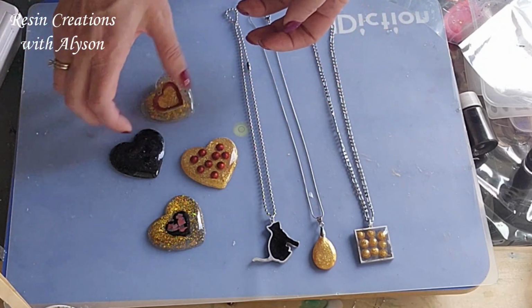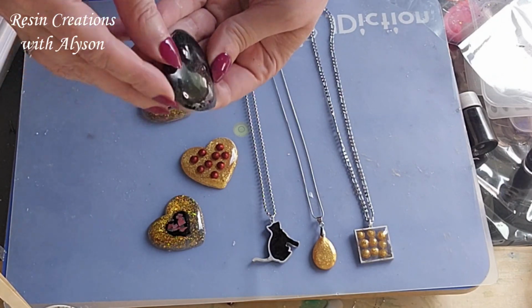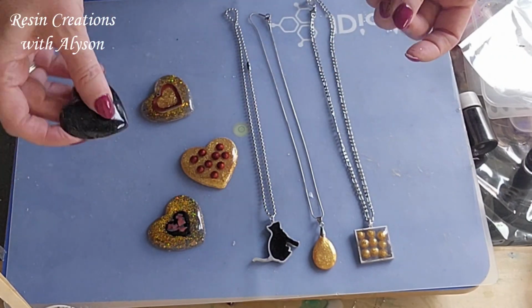And that will look really cool on the fridge. This one's just kind of like a sparkly black. I may top coat this with something else before I give it away.